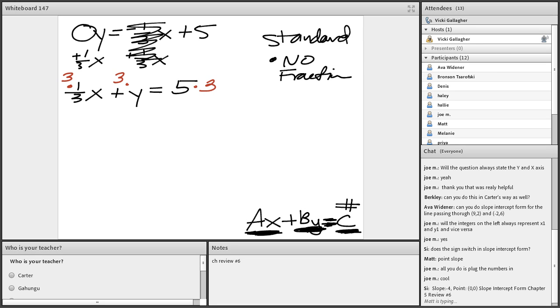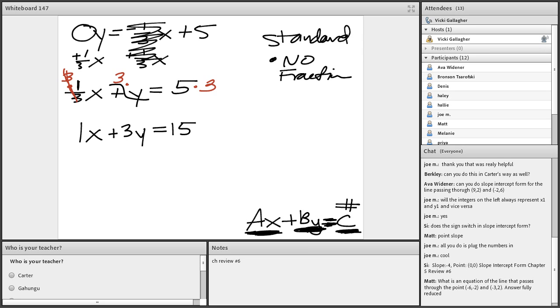So just multiply everything by 3. When you multiply the fraction, you're not actually going to multiply because what will happen is the 3's are just going to cancel, leaving you with the 1 that was on top of the fraction. And actually that 1 doesn't even need to be written down if you don't want to. I do need to actually multiply my y, so it's going to be plus 3y. And I do need to multiply the 5 and the 3, so that'll equal 15 now.